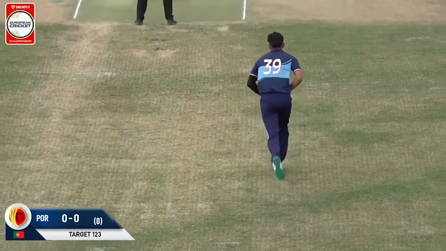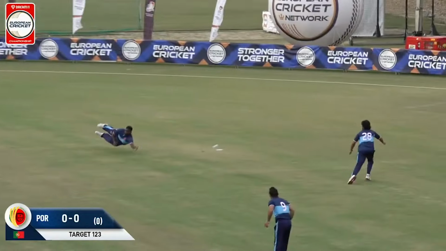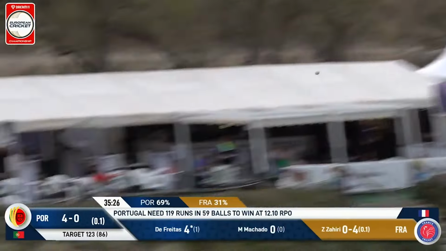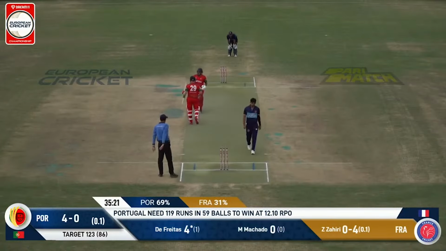So here's Zahiri, the left-armer coming in. Left-hander to left-hander. Let's roll. First one. Oh, very close to the fielder, but it's just in the gap and it's four runs. Steps across, and that might have just got De Freitas going. Scared him straight. Steps across and puts it over mid-wicket. Maximal.